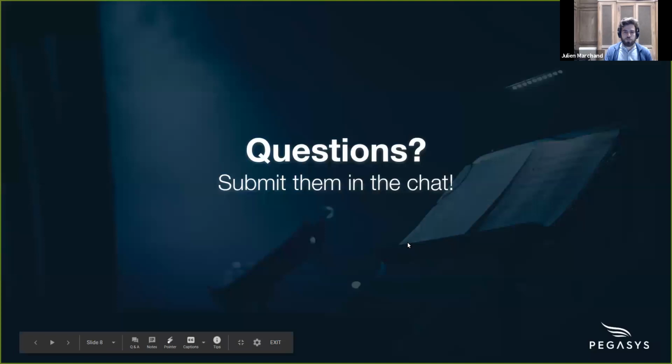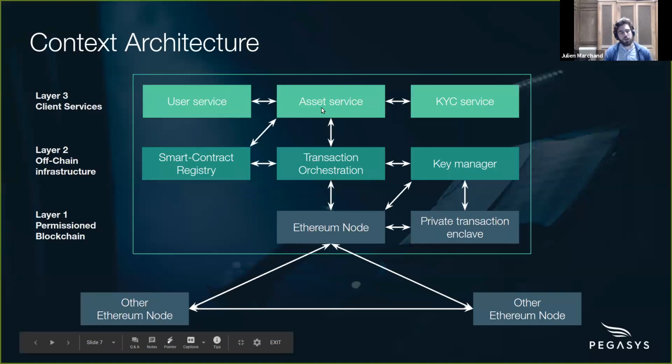Yeah, so the asset service can be an API. Let's say you have a user that is putting a credit card into your asset service. It will make sure that your user has been through its KYC process until the end.